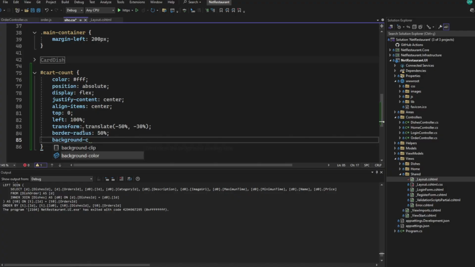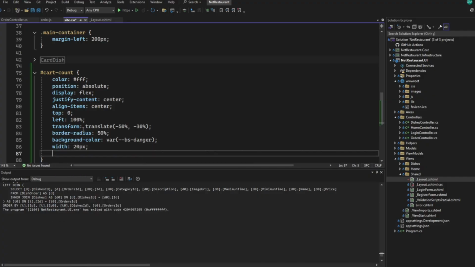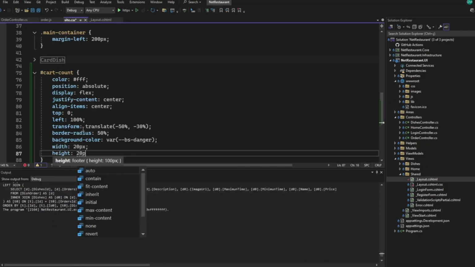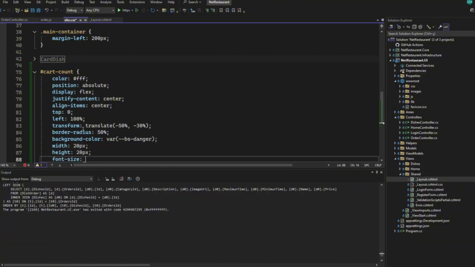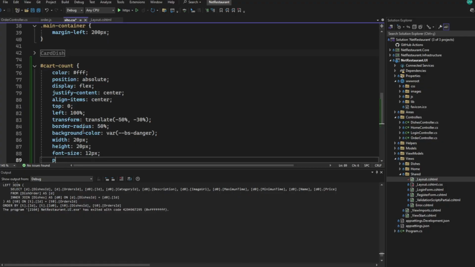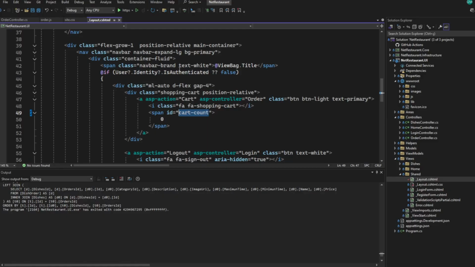Background color will be our BS danger, width of 20 pixels, height of 20 pixels, font size will be 12 pixels, padding 0. And this is enough for styling our card count.